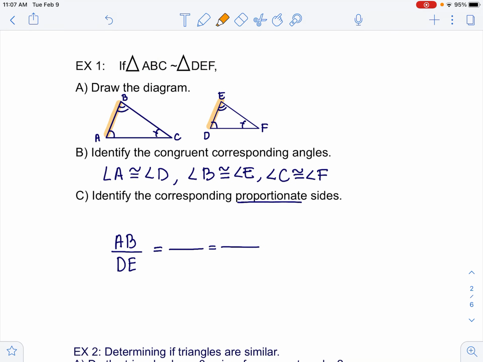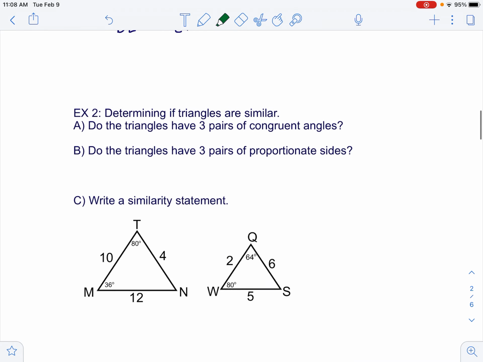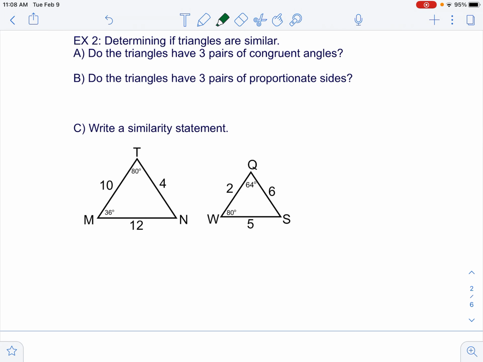Now also please realize you could have gotten this from up top here. You could say BC and EF. So I just did BC and EF. I already just did these 2 sides. And now I still have AC and DF. Please make sure you don't put DF over AC. That's not true necessarily. So notice on the top here, only ABs and Cs, and on the bottom, DEs and Fs. Okay? All right, so that's showing that the sides are proportionate.